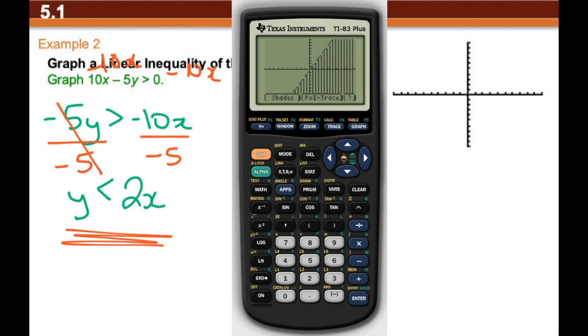Think of it this way. Y is less than 2x. Y has to be completely less than. 2x is not okay. In this situation, think of it as your little brother, your little sister being annoying, putting their finger right up to your face, saying, I'm not touching you, I'm not touching you, and it's exactly like that. So when we draw this out, we do need to draw the dotted line.